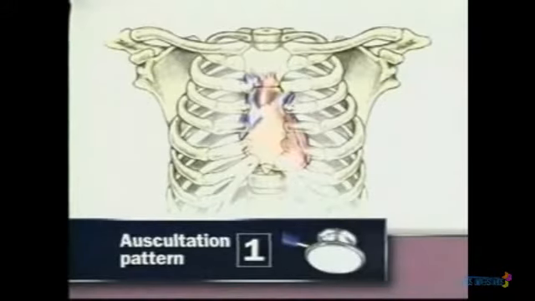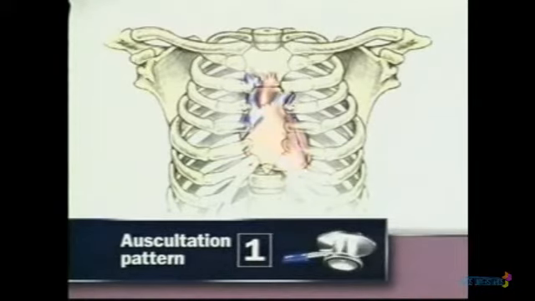For auscultation of the heart, you may choose between two sequences. In the first, start with the diaphragm of the stethoscope and progress from the right second interspace to the left second interspace and down the left sternal border to the apex. Then, with the bell of the stethoscope, listen again at the mitral and tricuspid areas. Starting in the right second interspace helps orient you to the cardiac cycle.